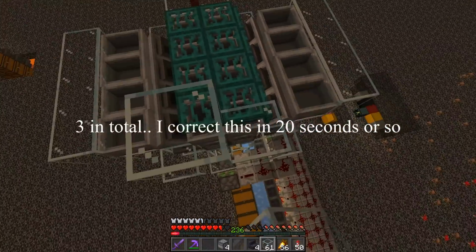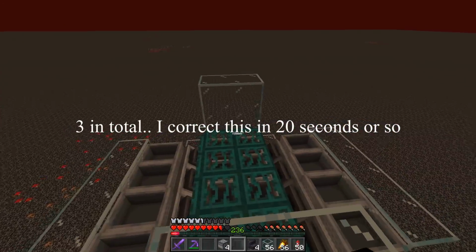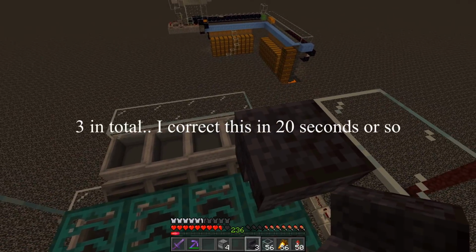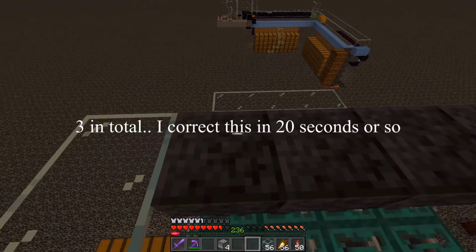Okay, now what we're going to do is on either end of this little 2-wide chamber, we're going to build it up 2 blocks in total. Do this for both sides, and then we're going to take some stairs and we're going to run our stairs upside down over one side like so.